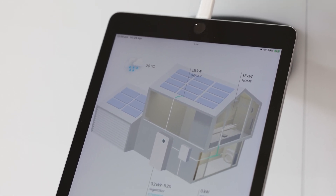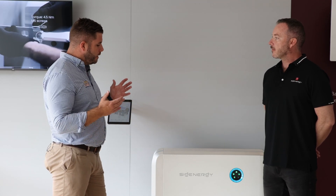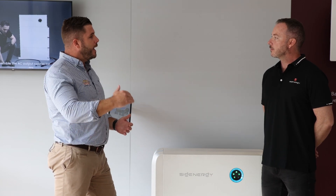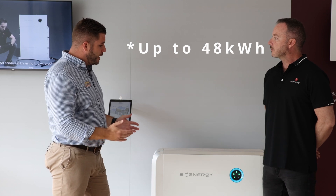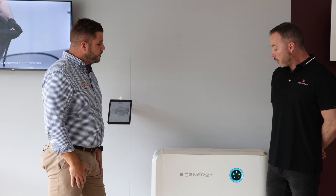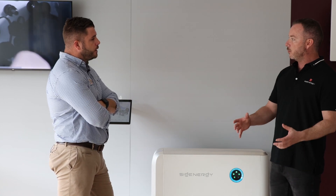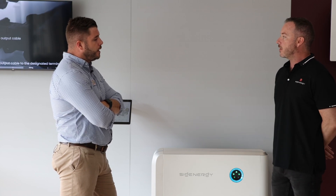We've done the technical stuff, and it's so impressive, but for the everyday family there's also a lot to be said. The actual capacity of these 8 kilowatt batteries really gives families the option to add storage as the family grows — stacking batteries all the way up to 40 or 45 kilowatts. It's been designed with families in mind. The reason for that is flexibility being a core design component. We don't have a single optimizer that controls everything — we have an optimizer within each battery module, so you can very easily add a new battery in the future. We've got a lot of flexibility built into the system.